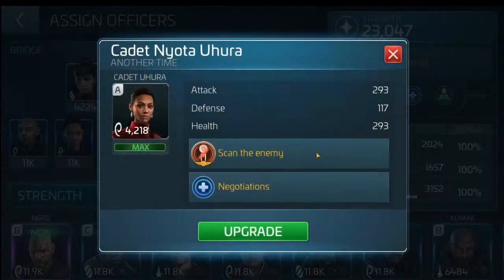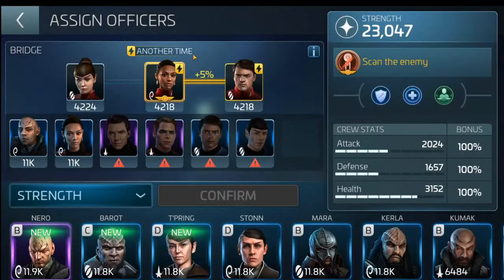Let me go back here. So whenever you're putting down crew, you have to know that this is the captain's chair right here. These are the two officers. These are the lower deckers. And I'm going to tell you how that works here. So the captain gets to use the captain ability and the officer ability, both. The officers only get to use their officer ability.